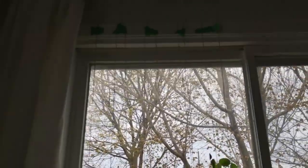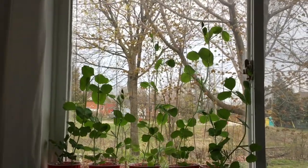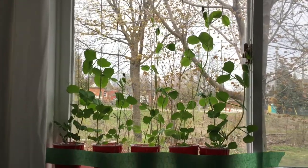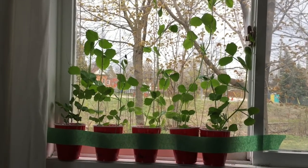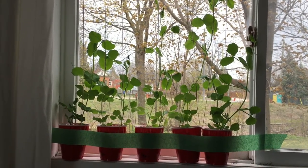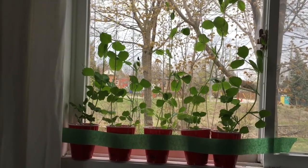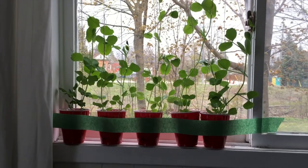Here I thought it was so genius because I taped string so they could grow up the string like a trellis. The only problem is, I've been trying my best to keep them attached to the string that's attached to their own cup, but they're wild and they have kind of gone across a bit, which is fine, except hardening them off is going to be really difficult now, because I have to take the string down and move the peas without things getting crazy. So I think I'm going to ask my husband to maybe bring me home a piece of wood, or maybe I'll go get a stick that I can attach the strings to, and then I'll just put the cups in a tray, and hopefully that works. If you have a better idea, let me know.